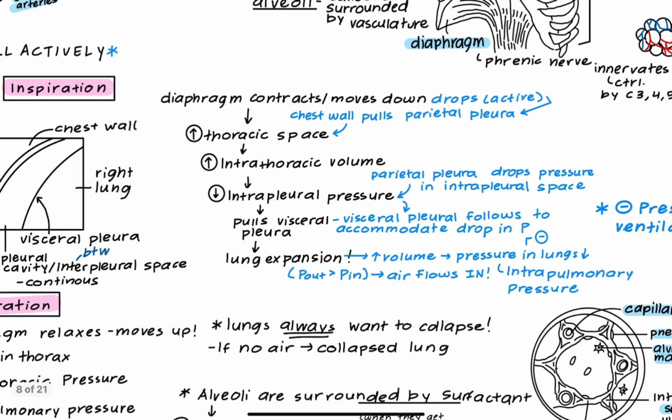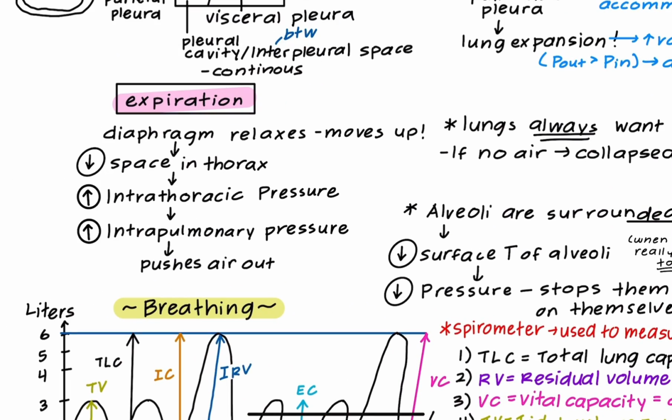When you exhale, this process is reversed. Essentially, the diaphragm relaxes, the ribs fall, and the lungs recoil inward, increasing pressure so air gets pushed out. So to review, breathing is a process of moving air in and out of the lungs so gas exchange can occur, bringing oxygen in and removing carbon dioxide.